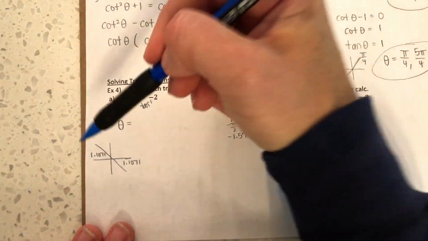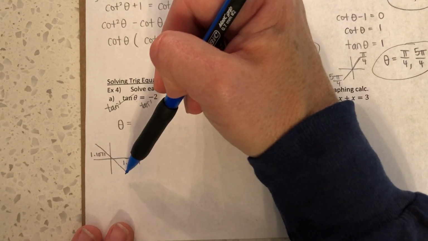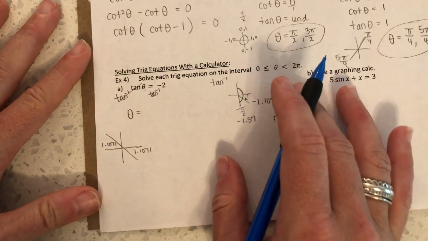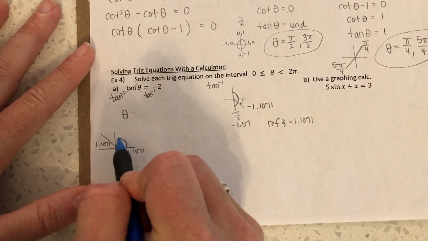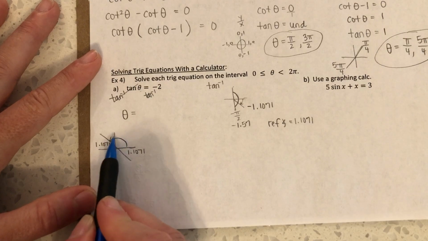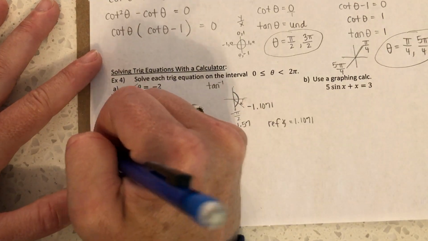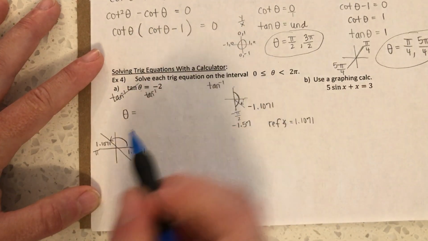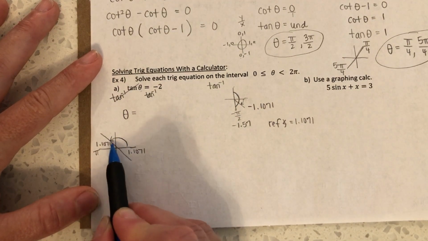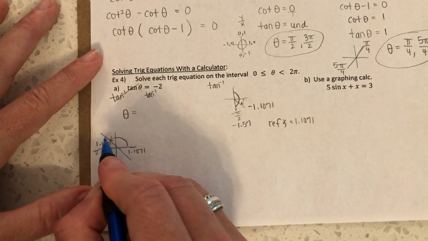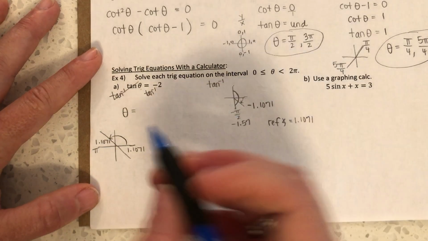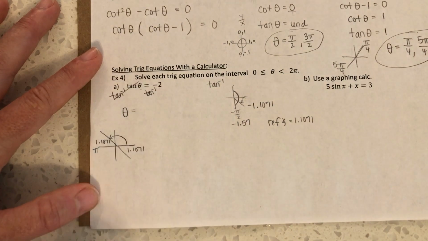So what is the real actual measurement of this angle and this angle? Okay, well, here we go. Well, guys, we have to figure out if I went from here to here, what real angle is that, right? Well, don't you agree? All the way to here is pi radians. So this angle right here is pi minus that reference angle. That's how big he would have been. So the quadrant 2 angle is going to be whatever pi minus that reference angle is, because you're this many radians short of pi radians.